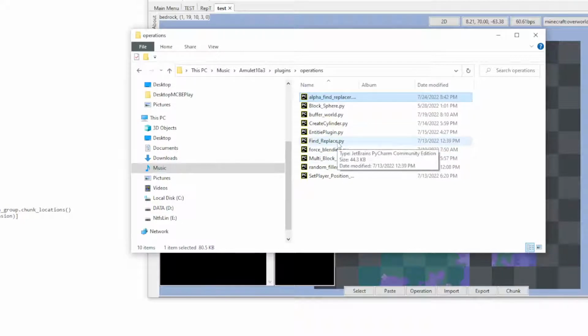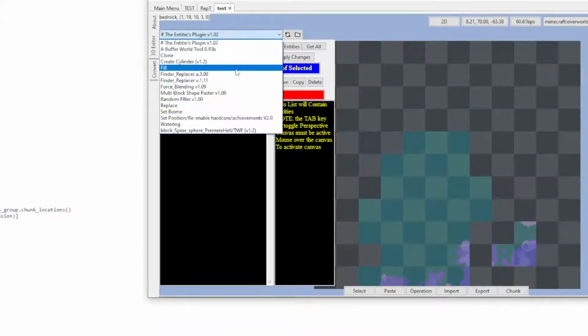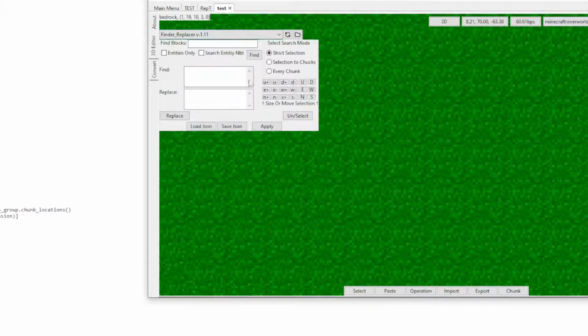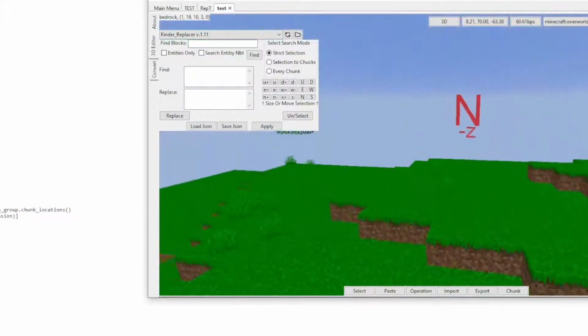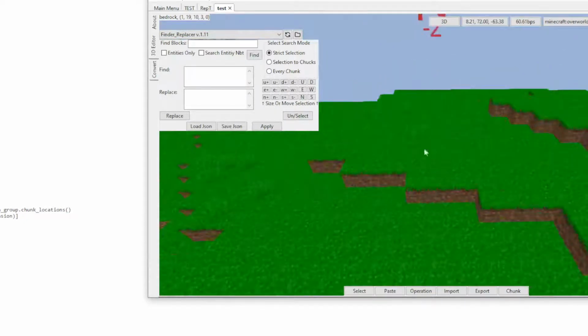That's this plugin. Now, I'm only going to do the Find, not the alpha, and I do got the alpha, and I'll do a thing at the end about the alpha, the new one that I'm working on. But this is just the alpha 1.11 Find Replace. And I'm going to show you the difference because I think I've done a lot of new little things here. So, it's simple.